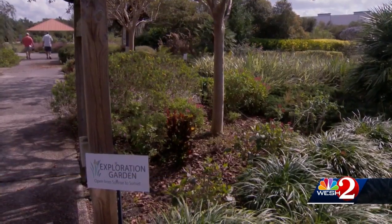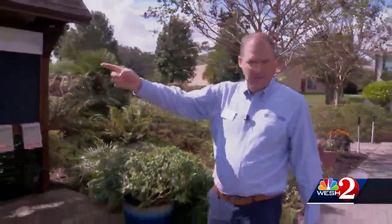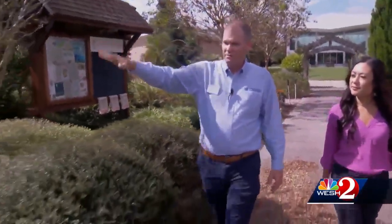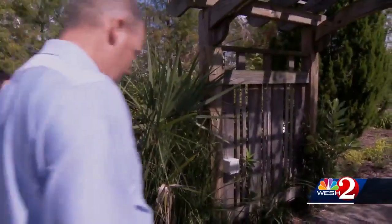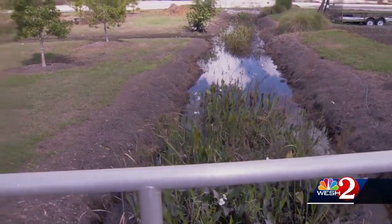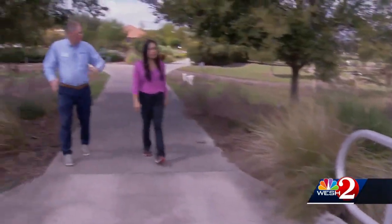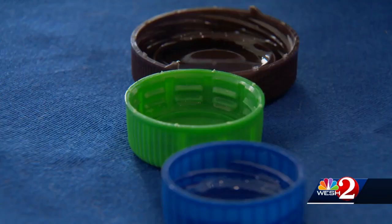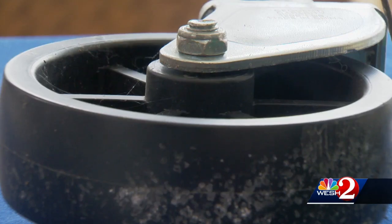We have a big population of mosquitoes here in Orange County now because of all the water. Orange County Extension Director Kevin Kam took us on a tour of their garden — a formal garden and a pollinator garden — which was impacted by the storm too. All the way back through the garden was flooded, all the way up to the archway. Kevin showed us places where people could find mosquitoes in their own yards.